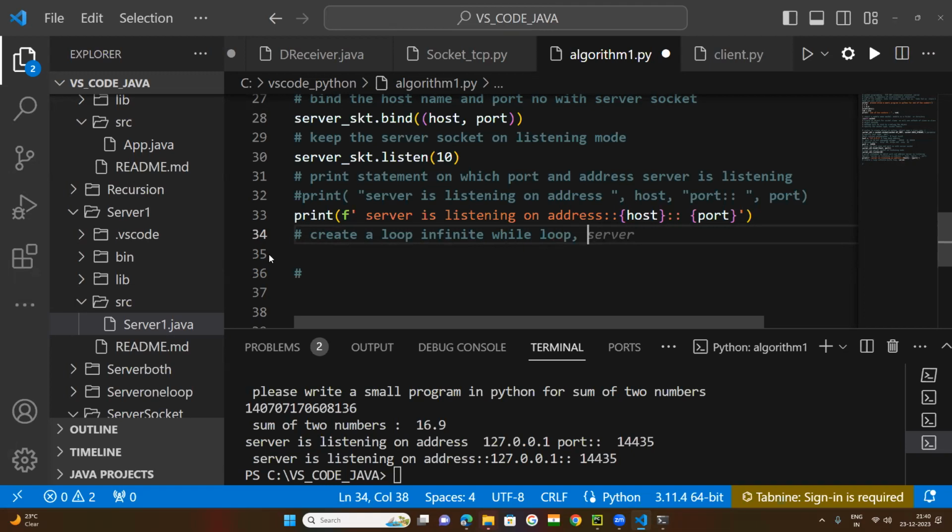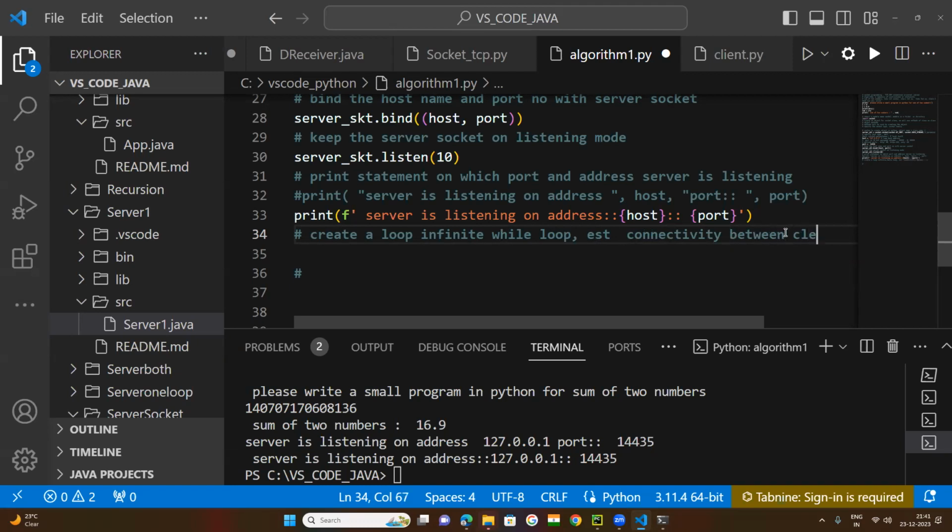Next word: make connectivity, establish a connection between client and server.